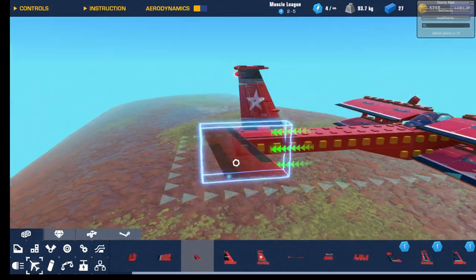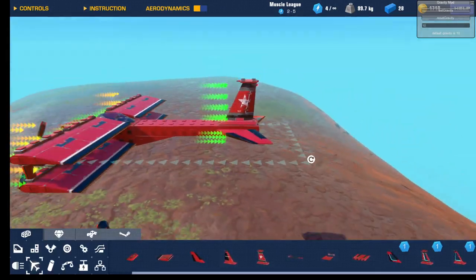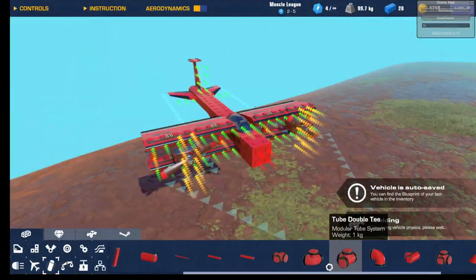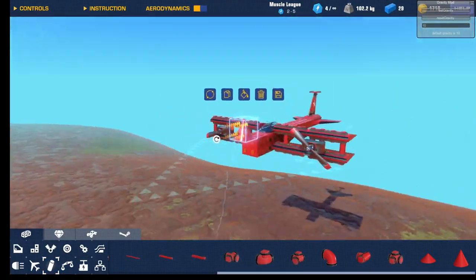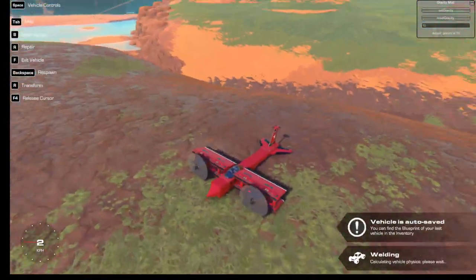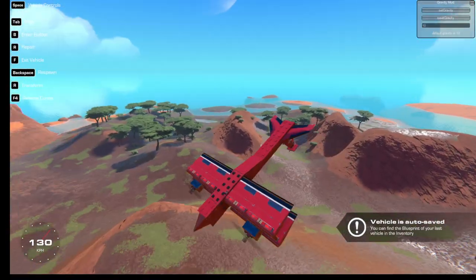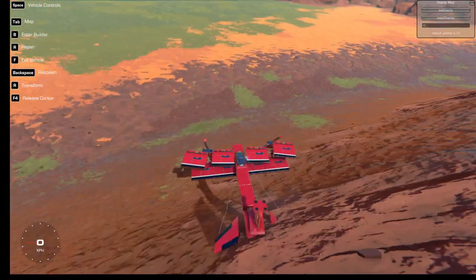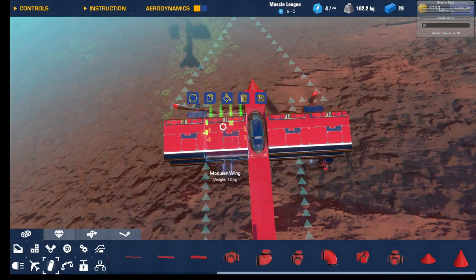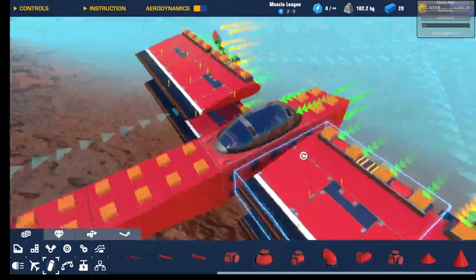Tail fin. That, there, we got a basic plane. Oh, wait, no. Gotta fix that drag problem. I really don't understand why these cones are inside the tube section. They should be under the aerodynamics section. Makes no sense. Okay, then. I do not like that. That was stalling, right? I already forgot.